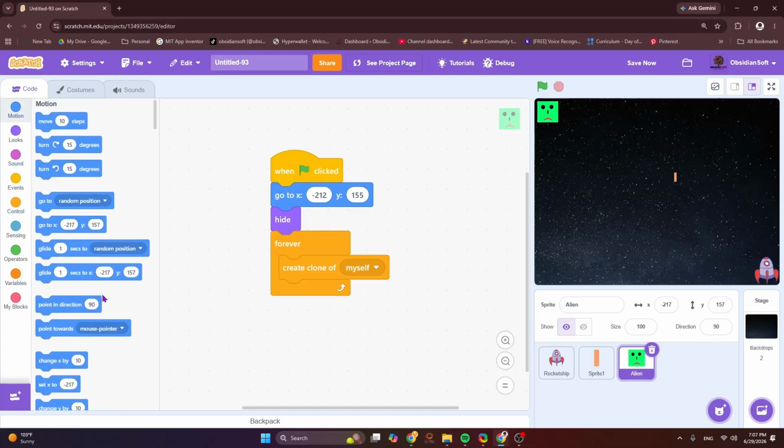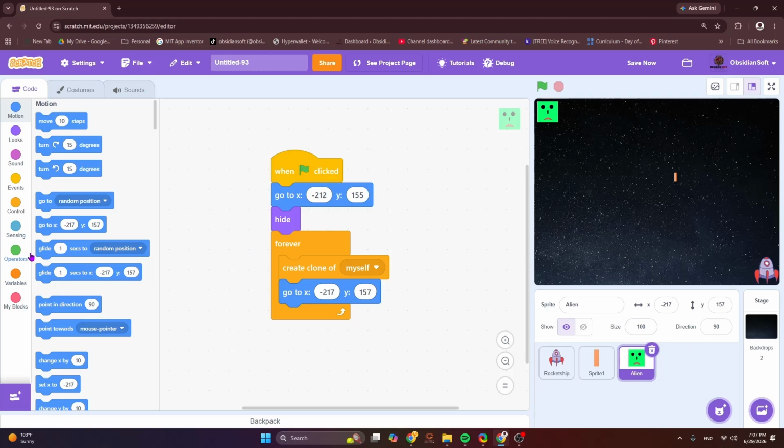From motion, get the go to block. The y value will stay the same, so 157, because our height is good. The clones should be coming from this height, but the x value will be between the two random values of minus 213 and plus 213.